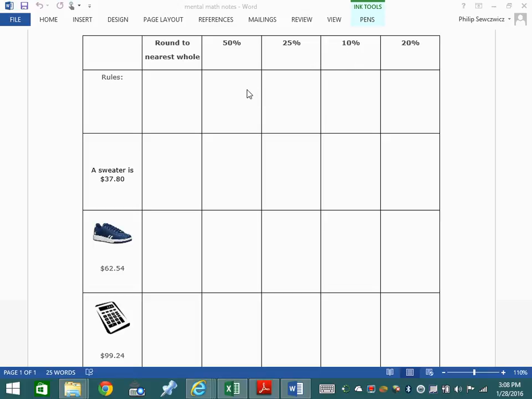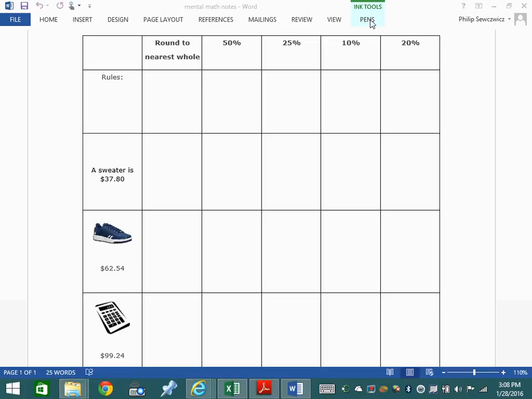So mental math. That's what we're about here. The whole idea is when you walk into a store, you look at the price tag, you see the discount sign, you can very quickly figure out how much something is going to cost you. Rules-wise here, we're just using mental math. So regarding rules, we'll get a few things down here for you.